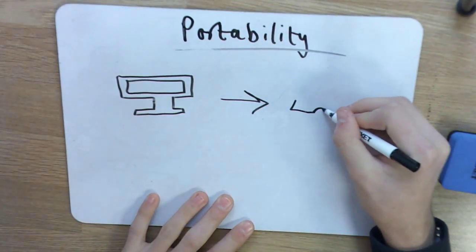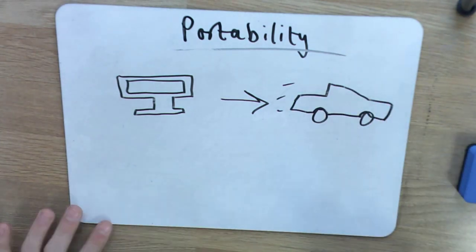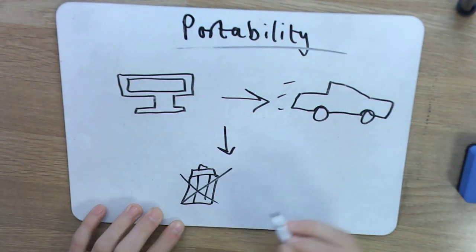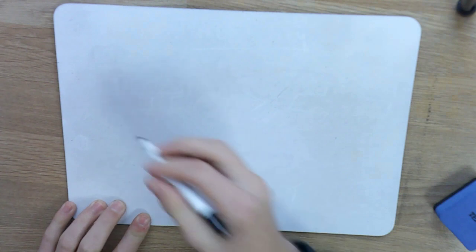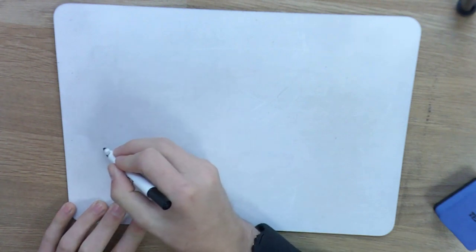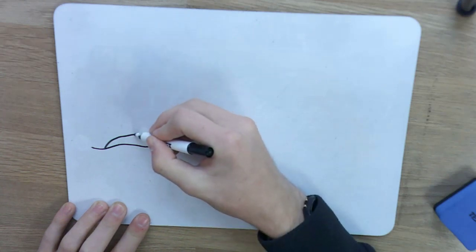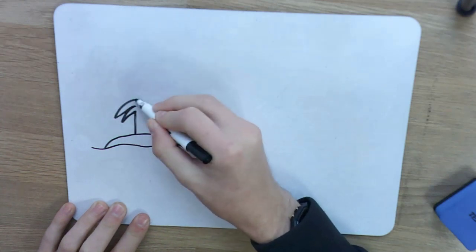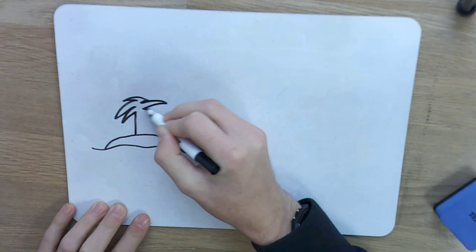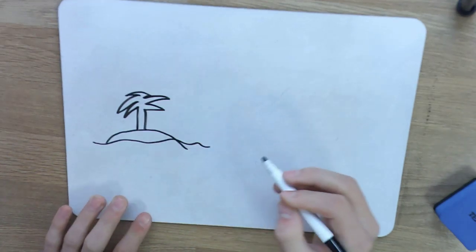Okay, so portability. What is it? Portability refers to how easy it is to move a device without decreasing its performance, or damaging any internal components. Okay, so if I wanted a computer that I could take on holiday with me, that I could do my work on, would I choose something like a laptop? Yes, you could even take a tablet with you instead, with lots of cores within its processor, if you're only really planning on working on it.